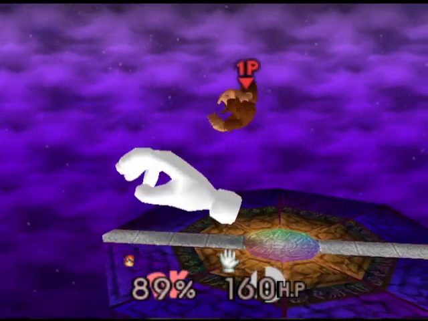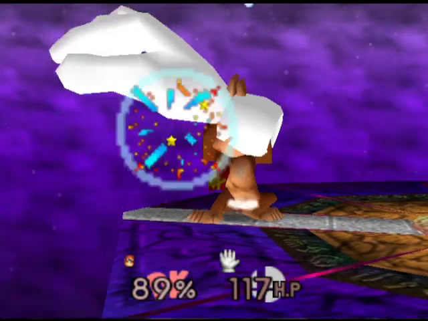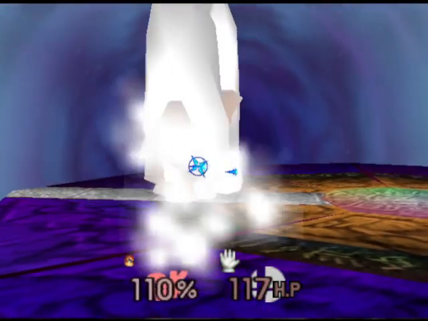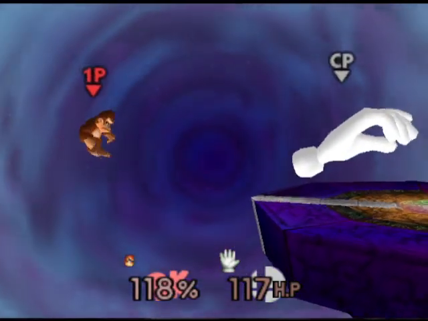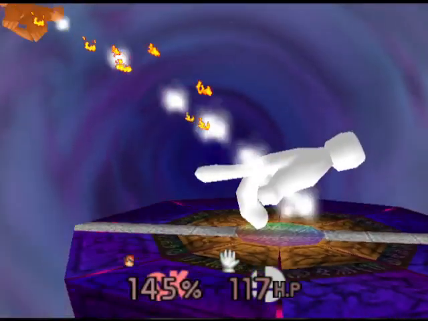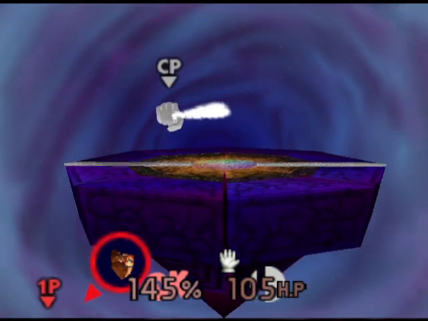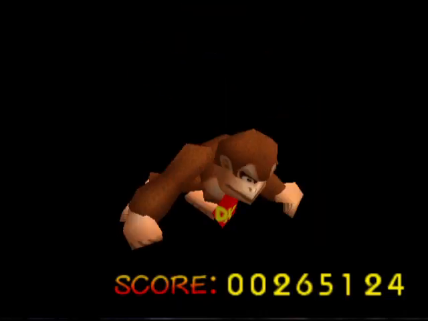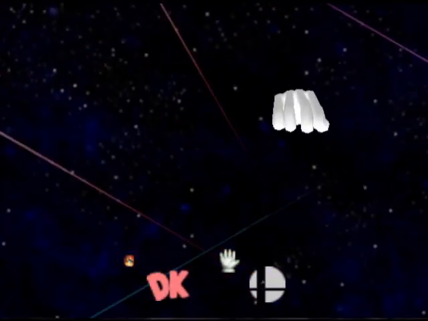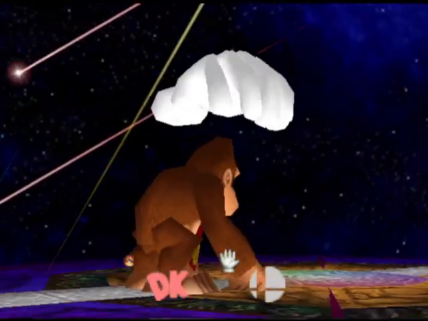It's hard to dodge his attacks. Alright, there we go. He's difficult to dodge. Come on, naughty hand. White hand. Mickey Mouse hand. Just without the black marks on it. Oh, I'm dead, because he launched me so far. God, he's so hard on normal difficulty. Especially if you've got one stock left. That's a real bummer.